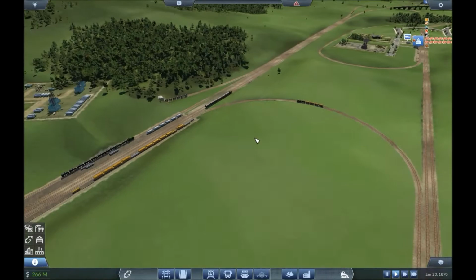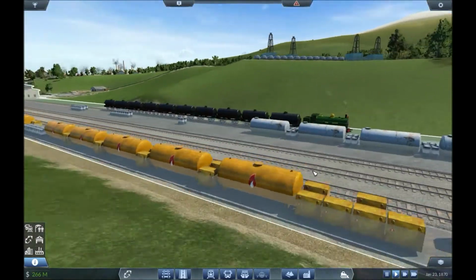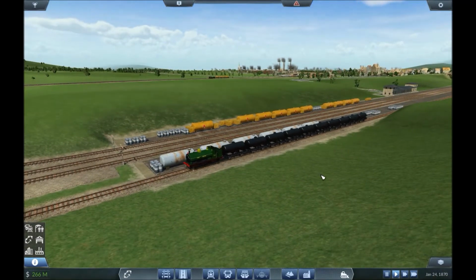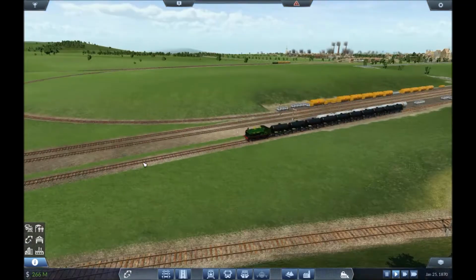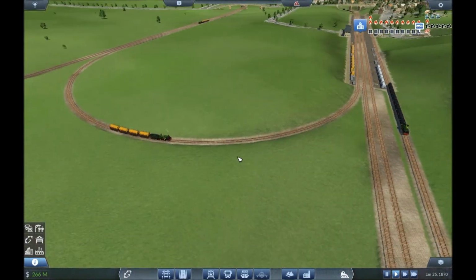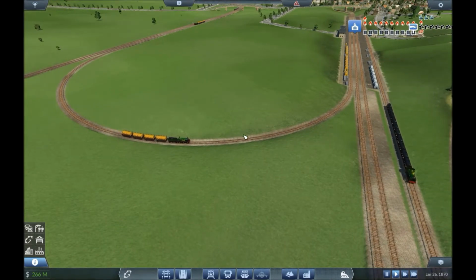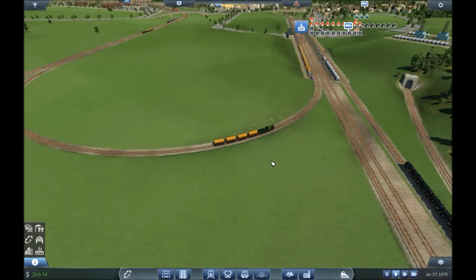Where's the fuel trains? There we go, with a nice shiny new black tanks on there. Yeah, these little 060s will comfortably pull 10 carriages. Yeah, I've spent a lot of time with these trains. I like these GWRs. I've said that before, but they are my favourites. And there's quite a selection of them as well as you go through the game.